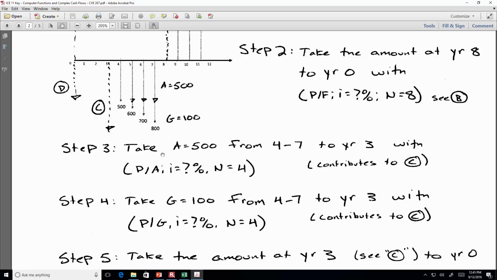And so step 3, I'm saying take the 500 that occurs in years 4 through 7 and move it to year 3. The way we do that is if you count the number of them, there's 1, 2, 3, 4 payments, so that's why we say n equals 4. And this is a P/A, meaning find the present value for an annual amount. Now, some amount in year 3 isn't really the present, so what we're doing is creating kind of a new quasi-present.